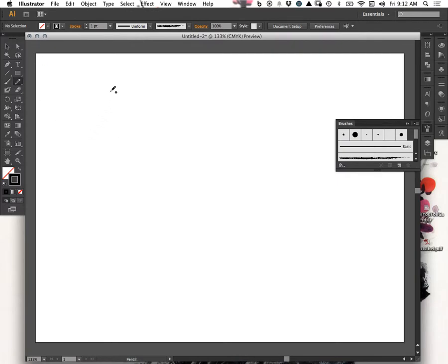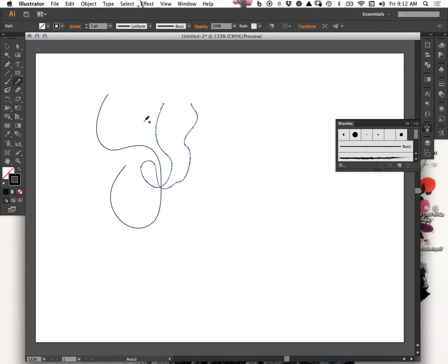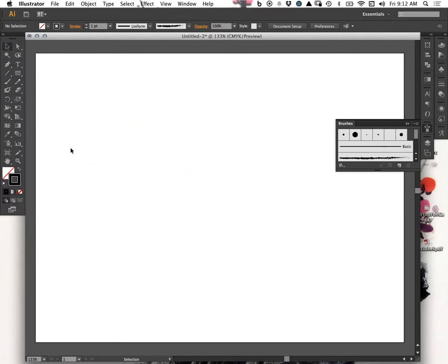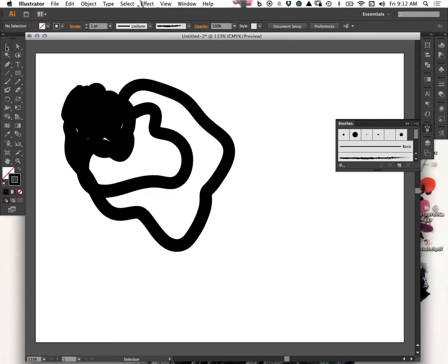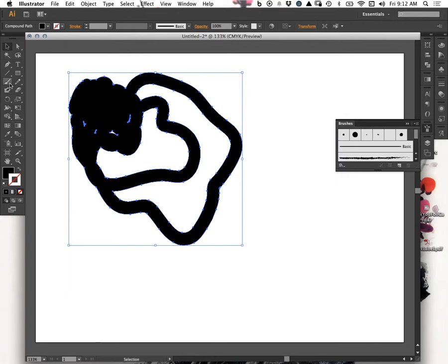The pencil tool works incredibly similarly, and then you can sort of apply brushes. There's some basic differences in how it works, but I'm not going to get into them because in most cases on your basic level, you'd be using the brush over the pencil. So that's that. The Blob Brush is another tool that you may think is exactly what you want, but isn't always. It's basically a way to fill things in. So when you work with the Blob Brush, unlike the paintbrush, it creates a shape instead of a stroke.